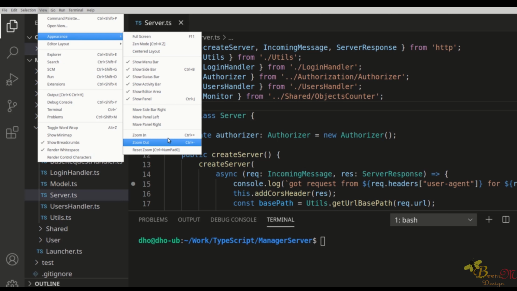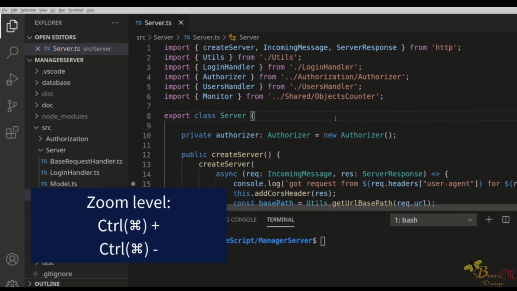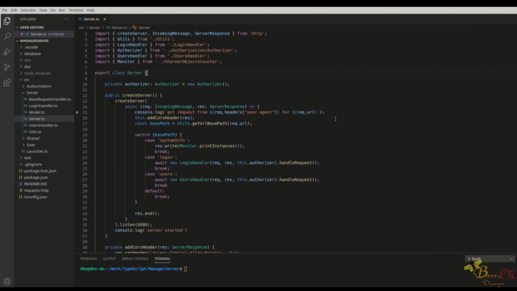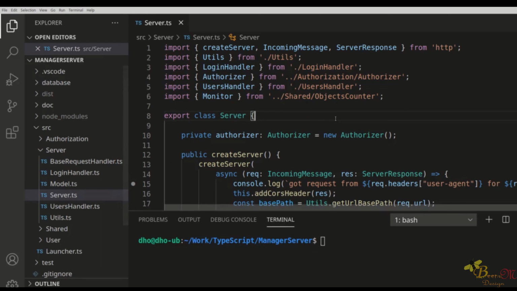For once, I can, of course, go to View, go to Appearance and zoom in or zoom out. And as I can see here, the keyboard shortcuts are Ctrl plus or minus. I can press them and as you can see, I can make my font very small. I guess that for you is already hard to see. So I will make it bigger. This is the way I usually use it for my coding tutorials.